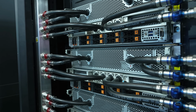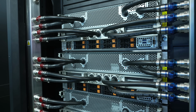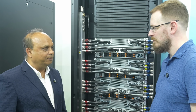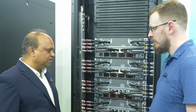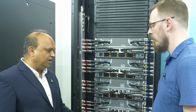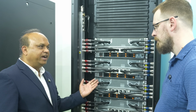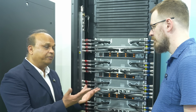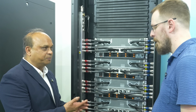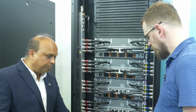Tell me more about the water cooling. Tell me more about what exactly I'm looking at here. So water cooling, the good part is that at Supermicro we saw this coming, and that's why we came up with the liquid cool version. And the beauty of this particular system is that whatever you see, the cold water and the hot water that goes through the CDU and the cold plates, everybody pretty much knows we call that an end-to-end solution from Supermicro for liquid cooling. That includes the cold plates, the CDUs at the bottom, right?